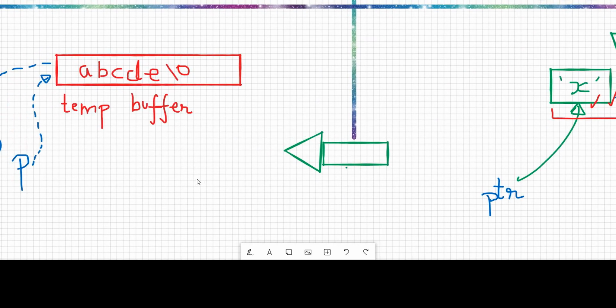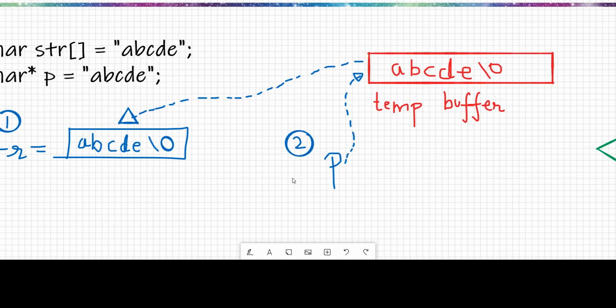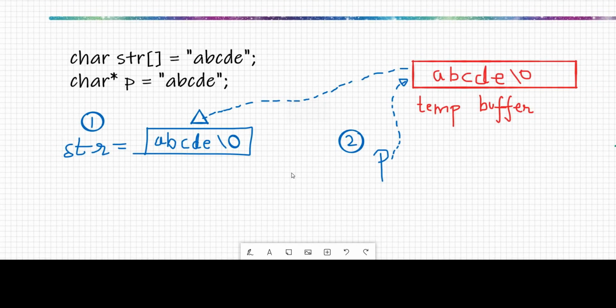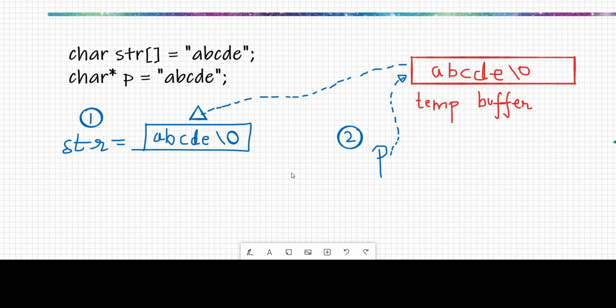What essentially happens is that when you initialize something, you give some value to a variable or an array or anything. Let's say I am talking about this very first line. The value which we are trying to assign to a particular variable or array is first stored in some temporary buffer.